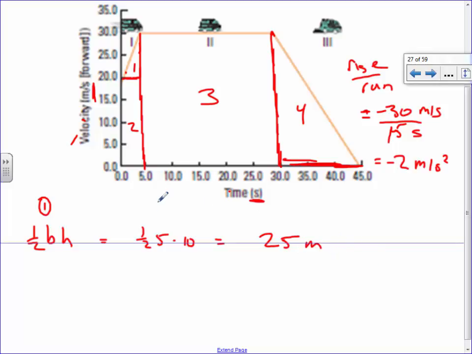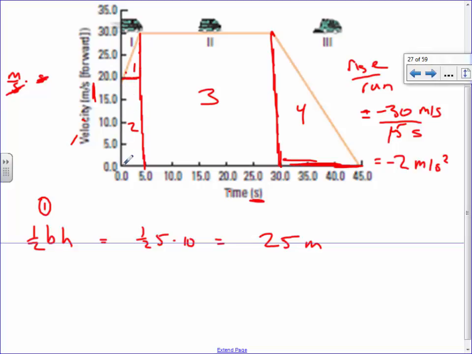And the reason why is that this guy is in meters per second, and you're multiplying by seconds. I already kind of showed you this. The seconds will cancel and be left with meters. So I don't need you to show me that. I just know that that's what it's going to do. So there's our first section. In this little bit right here, he's traveled 25 meters.